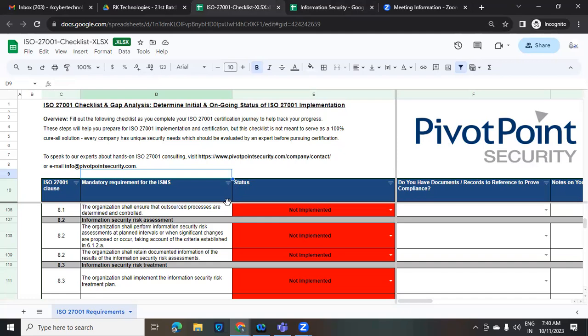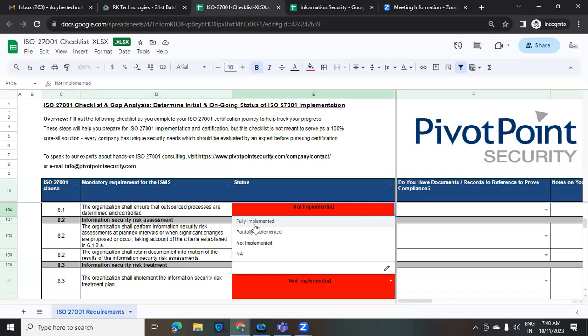After sharing it, we have to schedule a call with them and ask for team-wise evidences. Are they following security controls or not? If they are following security controls, we have to gather the evidence and mark it as fully implemented. Are you able to see my screen?